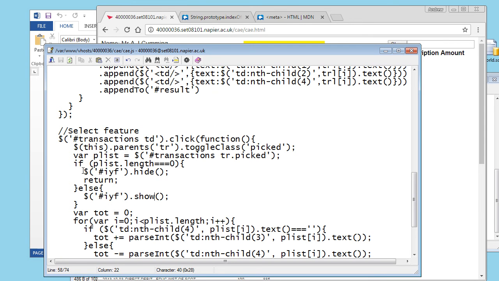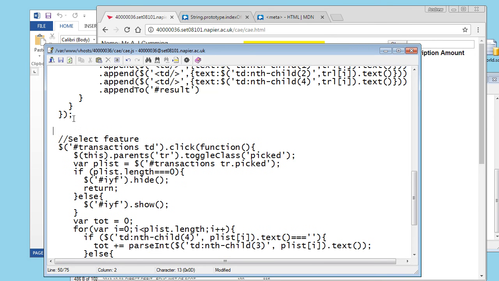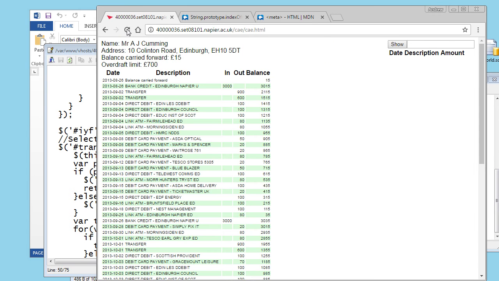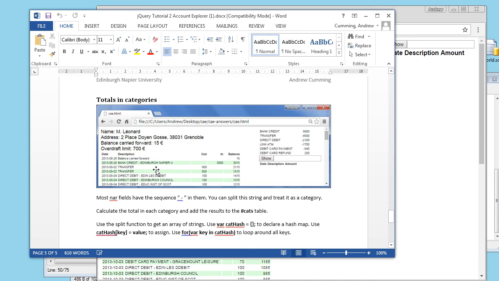Okay, copy this, and I want to do that. I want to hide it on ready, so that way it should never show up. So it's not there. As soon as I click on something, it appears, and when I've got nothing selected, it disappears. I think that's enough gilding the lily.